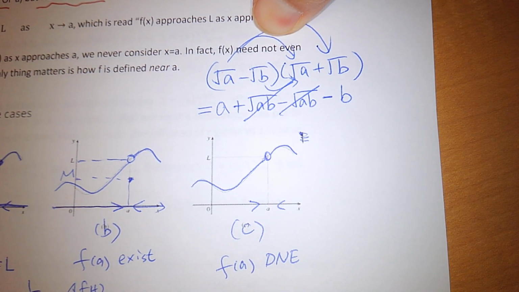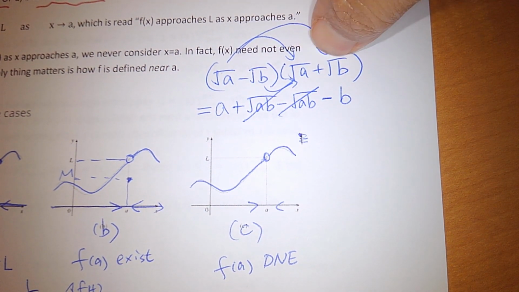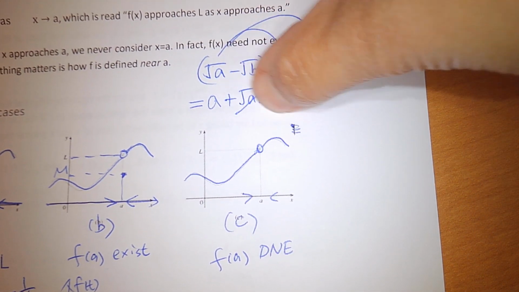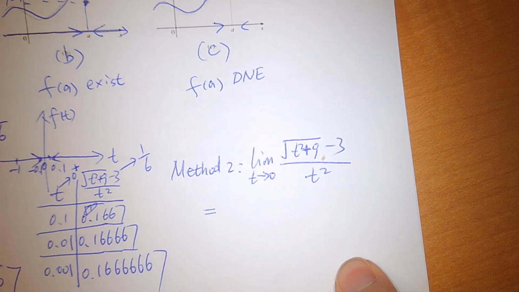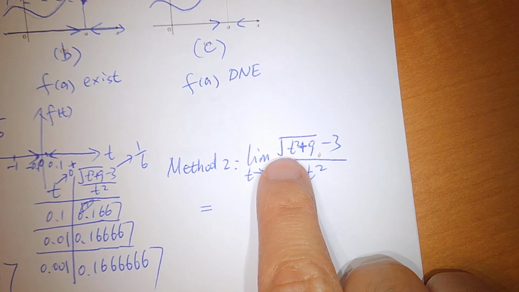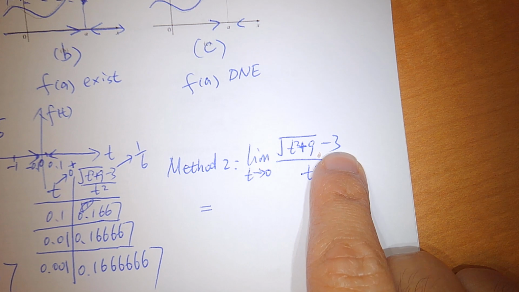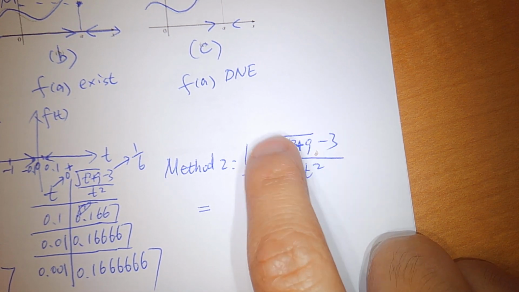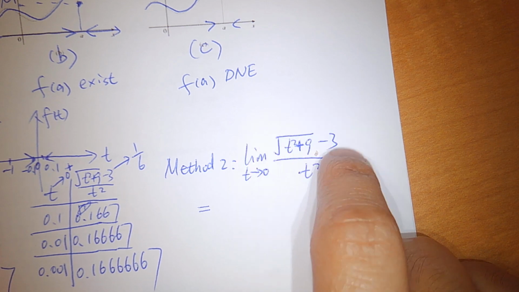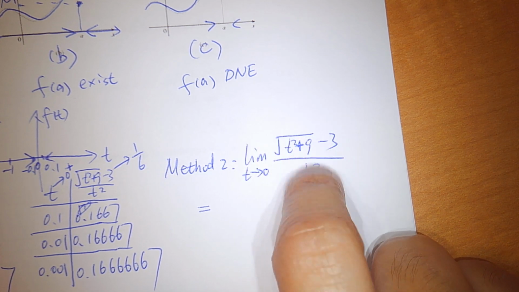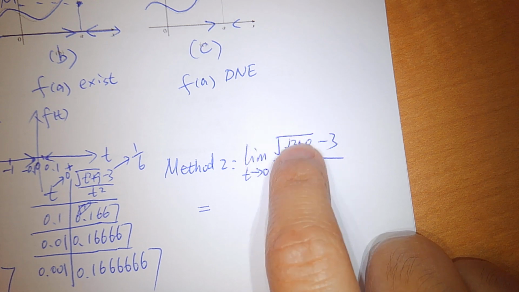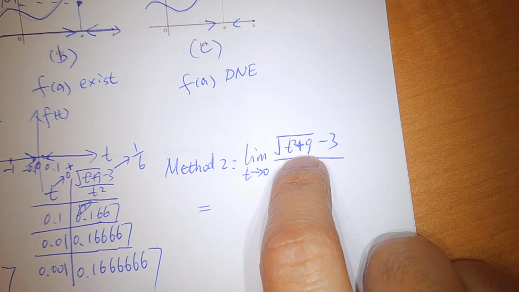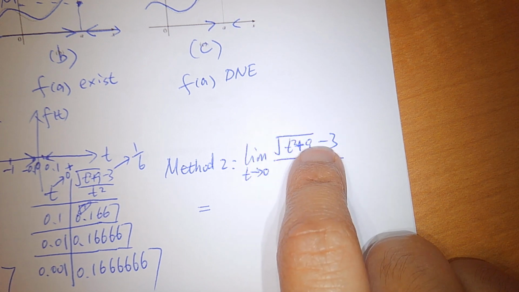Now guys, I hope you copied this, okay? Let's go back to our question. Hopefully this gives you some hint about how to solve our problem. We have a square root of t squared plus 9 minus 3. I'm asking you, what is the conjugate of this whole numerator? This is something minus 3. So the conjugate should be what? This something plus what? 3.